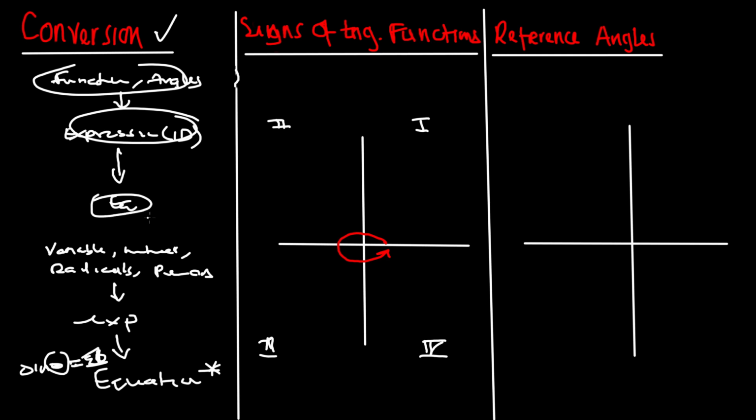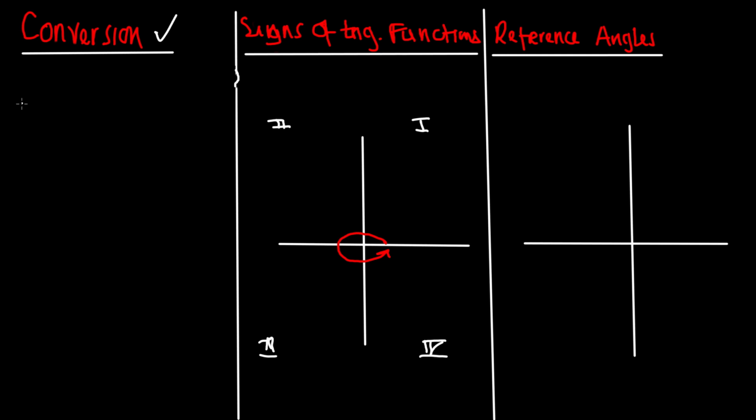But the important thing to understand is that for us to be able to solve and give complete answers, we need to understand conversion. We need to understand signs of trig functions and the reference angles, and we should be able to know the range and domain of these functions. These actually help us to build the domain and range, the signs and the reference angles. So that's what we're going to focus on in these lessons.